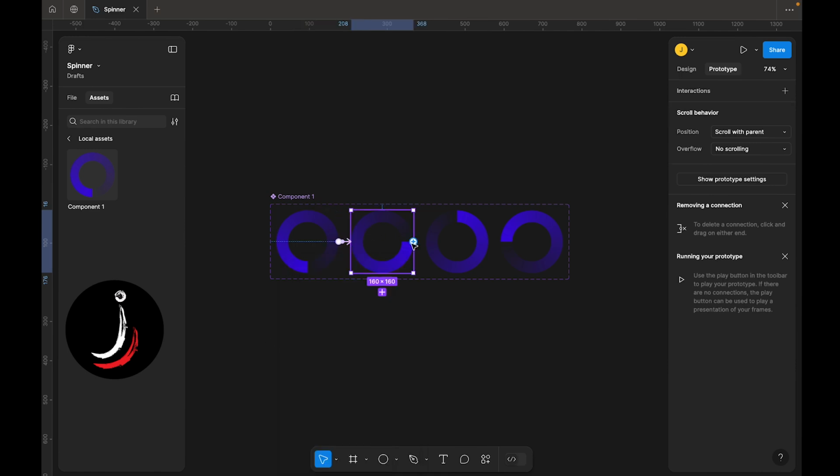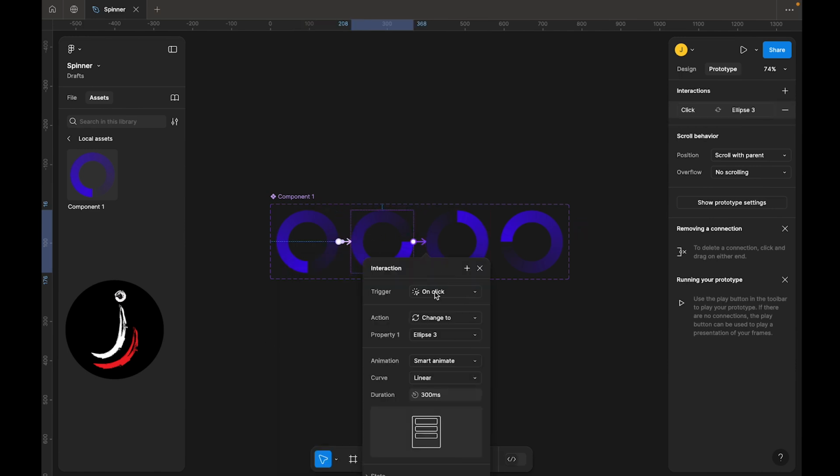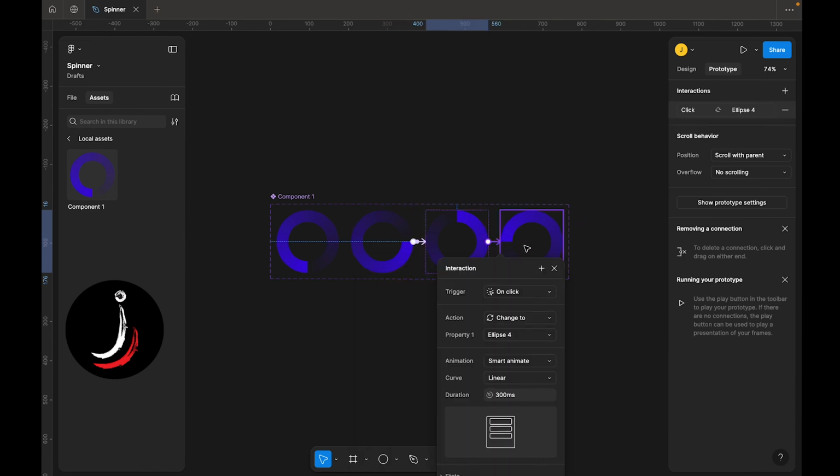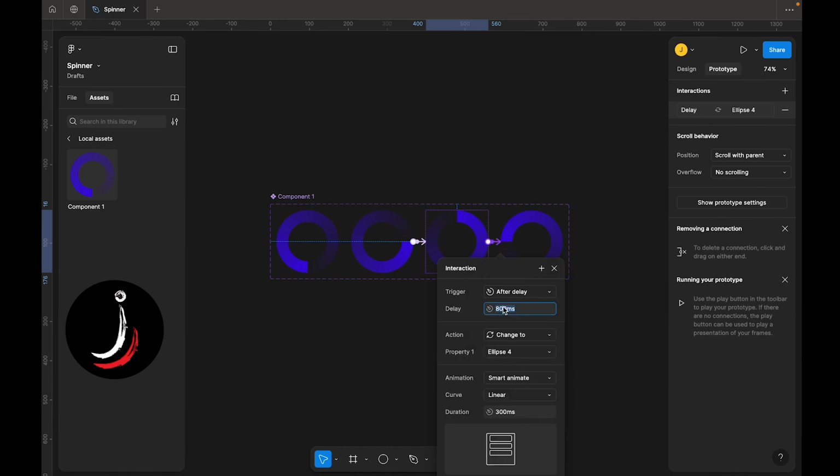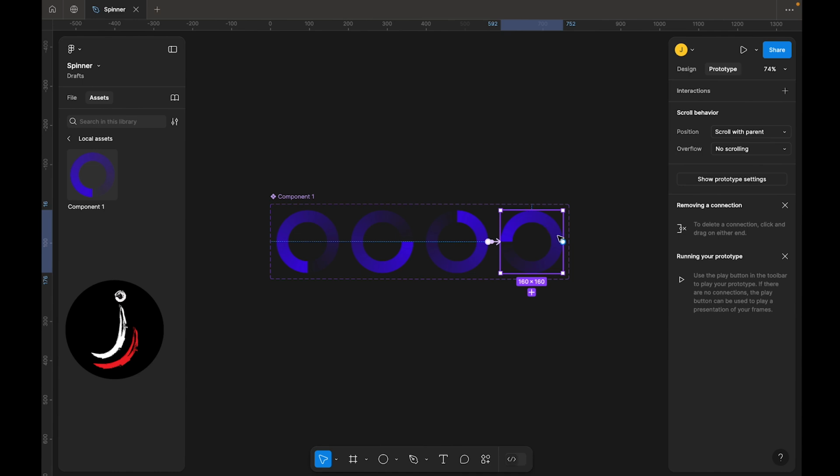Now give the prototype connection to every ellipse, same after delay 1 millisecond, smart animate, linear. Now never forget to connect the last ellipse with the first ellipse.